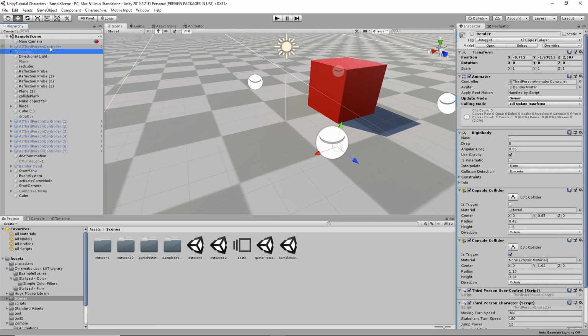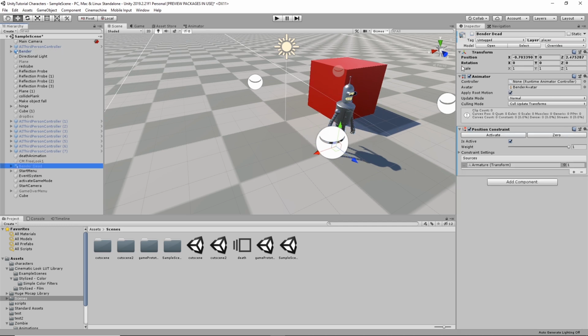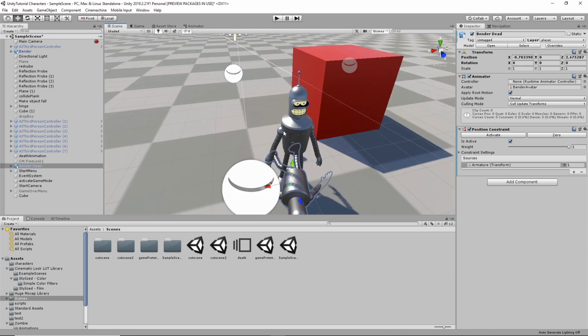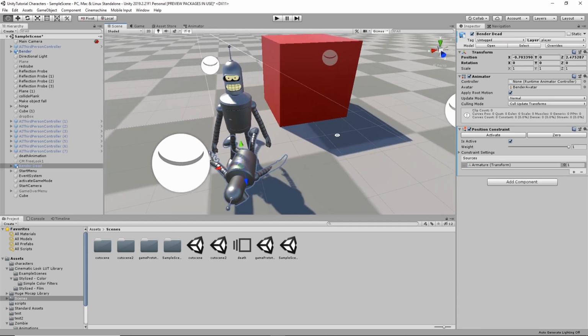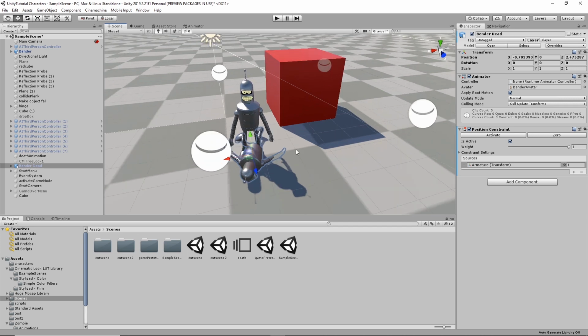But if we turn on our Bender model and we turn on Bender dead, you see that this is our third-person controlled character, which we're activating at the end of that initial timeline where he's walking down the street, and when the bus goes by, then we turn this on.